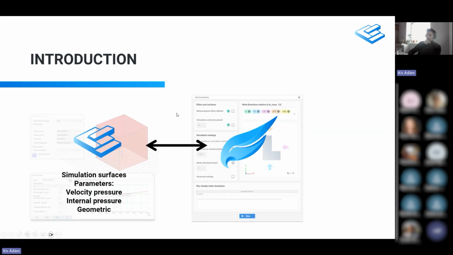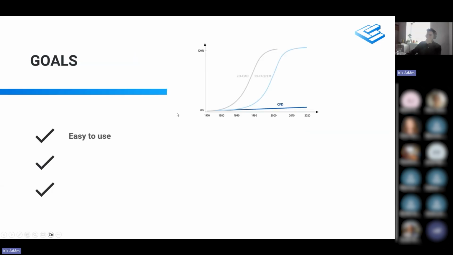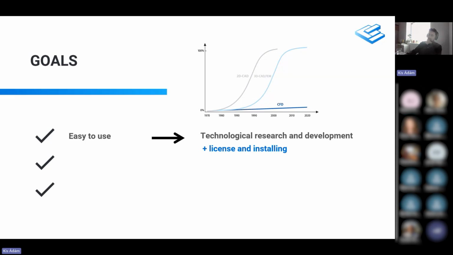Okay, so a few thoughts about our goals. From the beginning, we really wanted to create an easy-to-use tool, because we realized that there is a tendency, similar to the 2D and 3D or BIM trends.